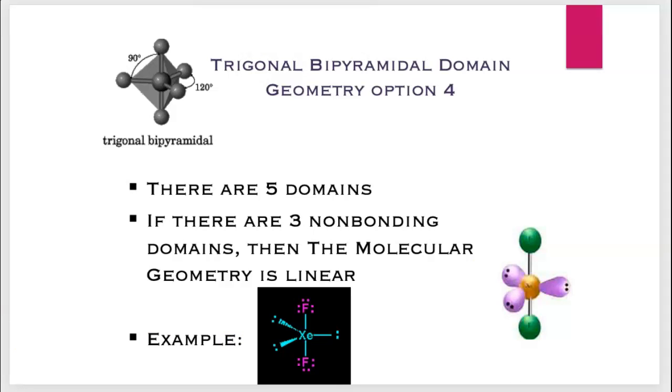And there is another option where we have 3 non-bonding domains, and now we get something that is linear again. So we got rid of all 3 out of the central, and we're left with this. Now this is a rare case where there are electron pairs on the central atom, lone pairs, and it's still going to be symmetrical. These 3 are going to balance each other out so that it does not affect the angles. The angle will definitely be 180 on this. No 90s, no 120s, only 180 degrees in this case, because we only have those 3 atoms in a line.